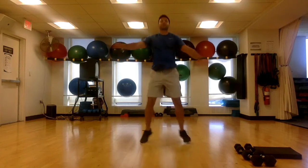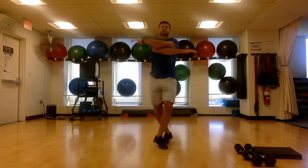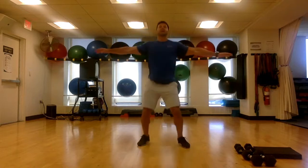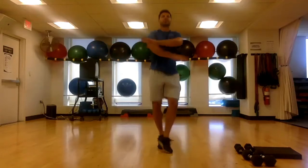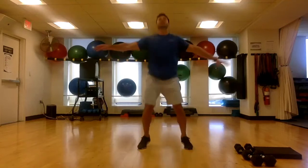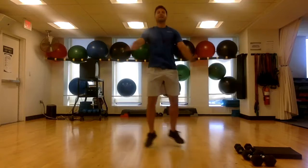Nice and light on those feet. I always do my cross jacks — I like crossing over the arms to get a nice little stretch involved along with the cardio aspect. Stay with me, it's just our first exercise. We're going to get down to the ground on this next one. And time — good.